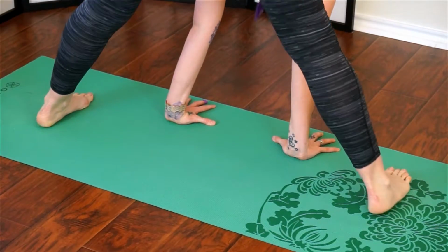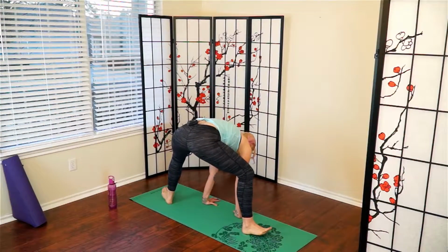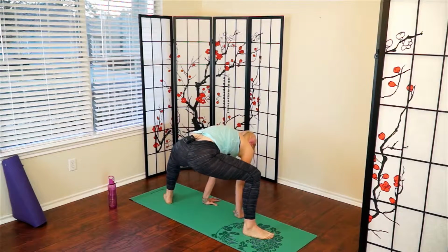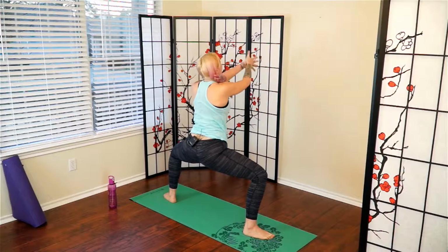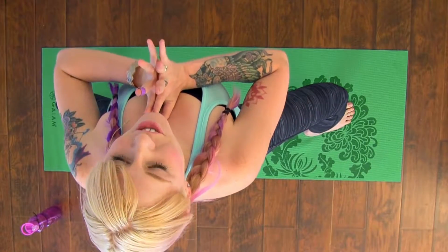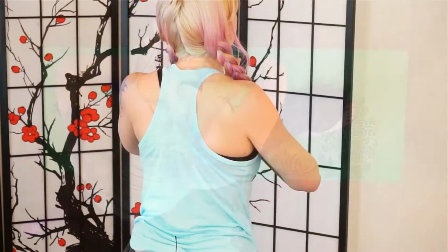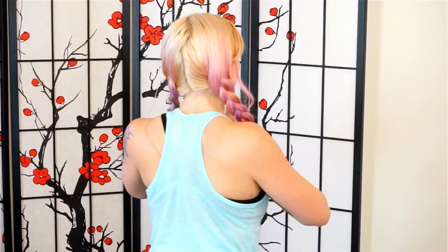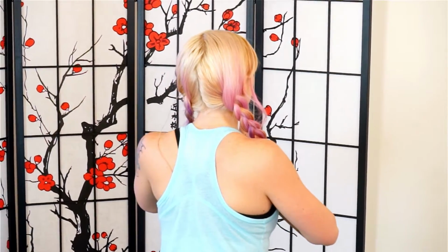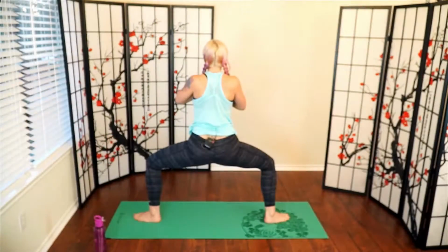So not only is this building a muscle in your body and burning away fat, but it's also teaching you focus. So take your knees over your ankles and raise yourself up. Take your hands to your heart center. Open your chest. Think of your intention. Think of all the power that you have stored inside of you. You can use it right here. You are so strong. Sink deeper. Take a breath. Focus your mind.